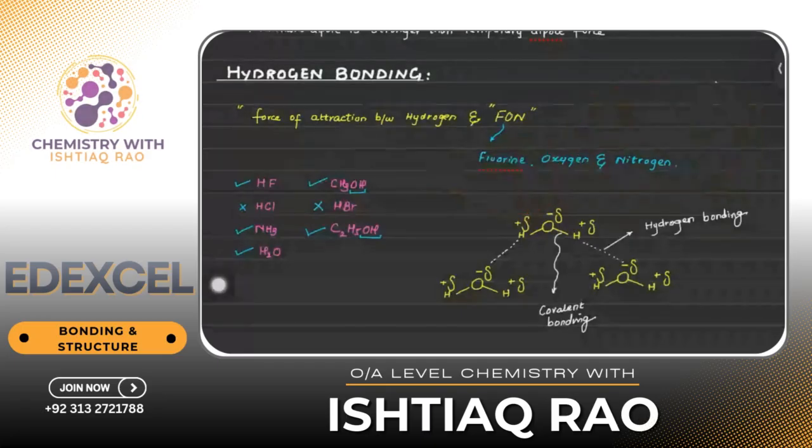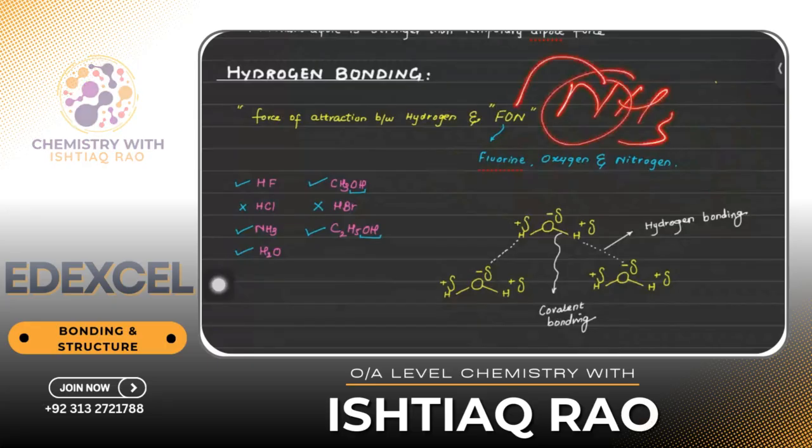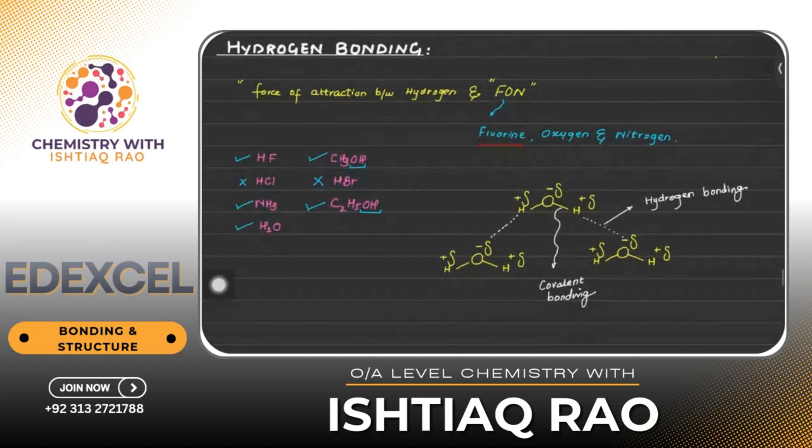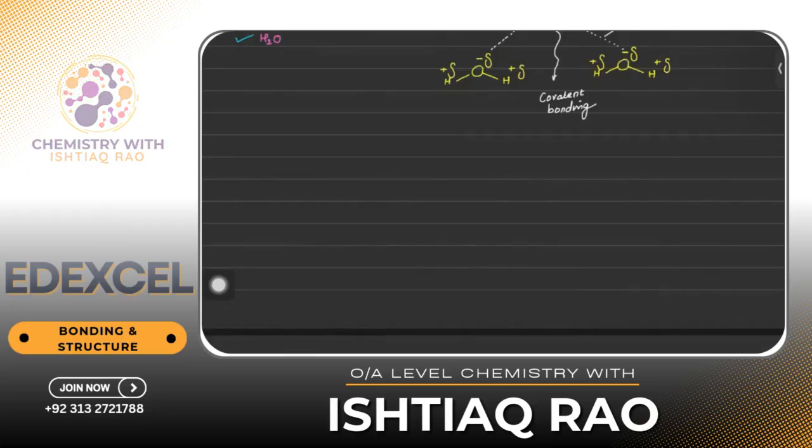Hopefully you are understanding what I am saying. NH3 has nitrogen, so it has hydrogen bonding, and it is also polar, with different elements, so it has a permanent dipole as well. So that's the difference. It's very easy to decide whether it has a permanent dipole or a temporary dipole. It's very clear. Afterwards, I can talk about the dipole moment, which is also a very important topic.